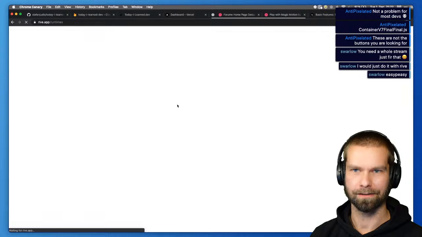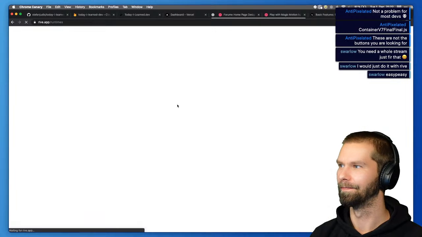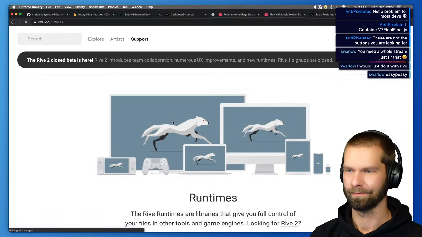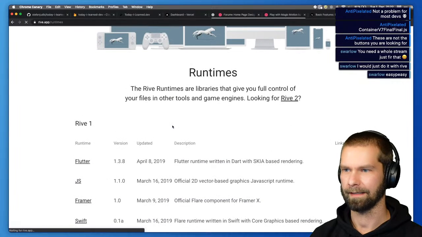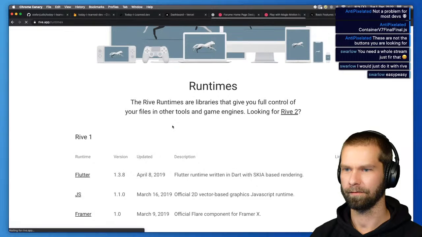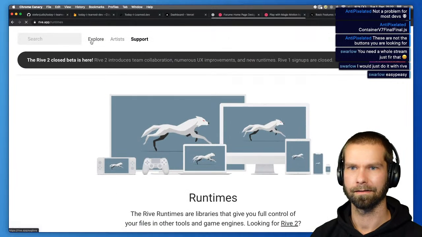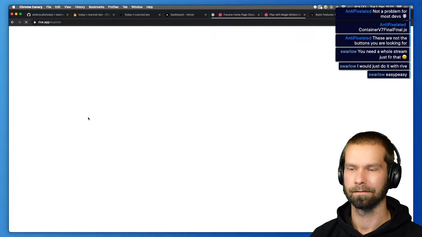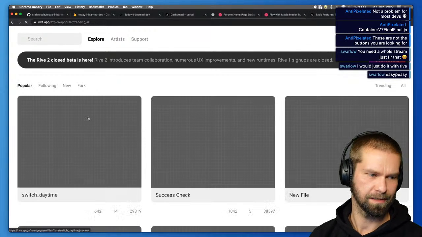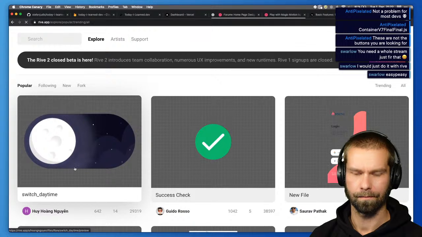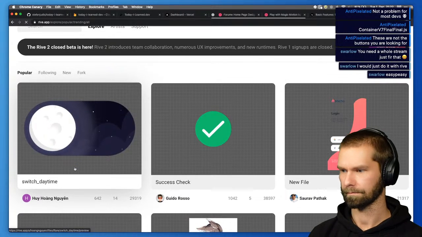Rife app is not responding here though. The Rife runtimes are libraries that give you full control of your files and other tools and game engines. How much JavaScript is that loading though? Alright.